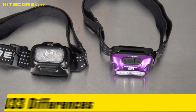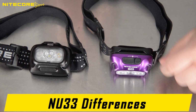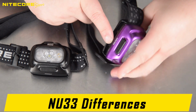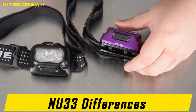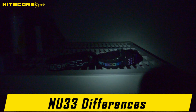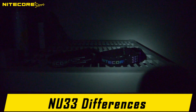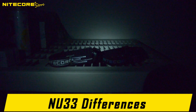And so here is the Nitecore NU33, as well as the limited edition 15-year anniversary purple NU33. There are two major differences. In addition to the shell of the limited edition being purple, it has the serial number on the bottom. For instance, like I said, this one is 285 out of a limited run of 1,000. A second change is the reflective bands. The regular NU33 comes with the standard white reflective decal, whereas the limited edition NU33 comes with what is described as the candy paint sort of reflective decal, which changes from every color on the spectrum depending on the angle and lighting, from red all the way to indigo.